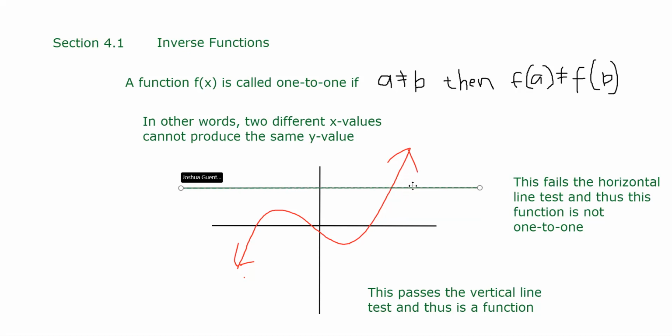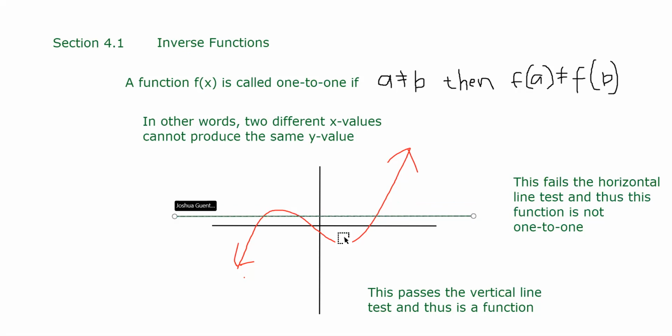So what does it mean to be one-to-one? Well, look, whenever it hits here, these three different x values. There's this x value down here. There's this x value right here. And then there's this x value right here. In this case, there's more than one x value that all produce the exact same y value. And so just by the straight definition of what it means to be one-to-one, it's not going to be one-to-one. It's going to fail to do that.